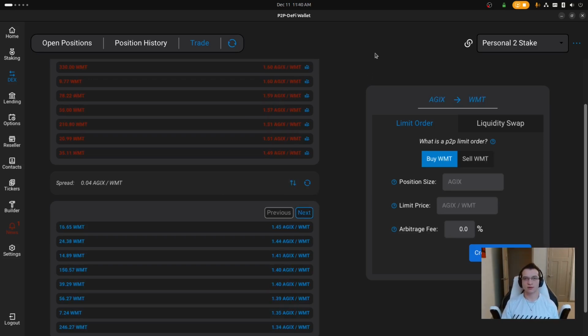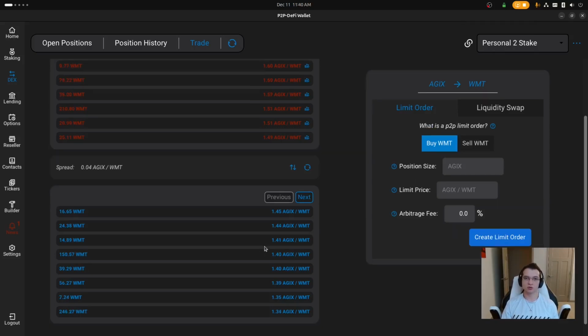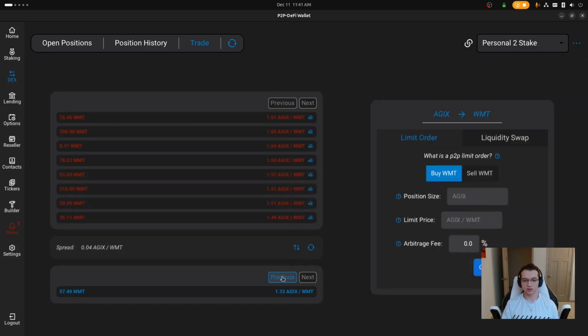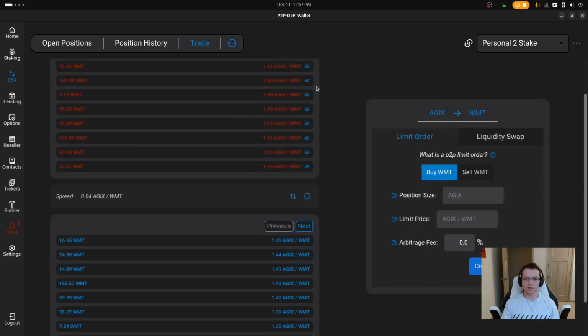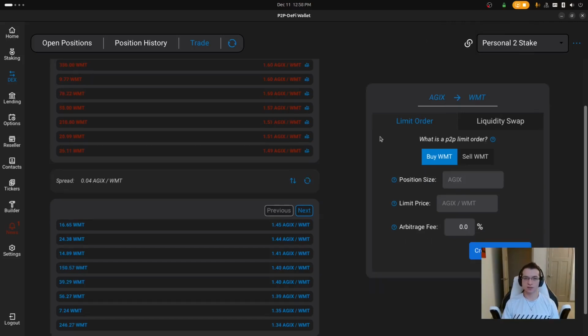Last thing I want to cover right now is the pagination buttons. Ideally, you would be able to scroll up the order book to see more expensive orders, but the Haskell GUI library I'm using doesn't make this easy. So as a workaround for this prototype, you can use these pagination buttons to move up the order book. The hand icon is how you execute a specific order, but I will cover that separately in a bit. For now, let's just look at the right side.